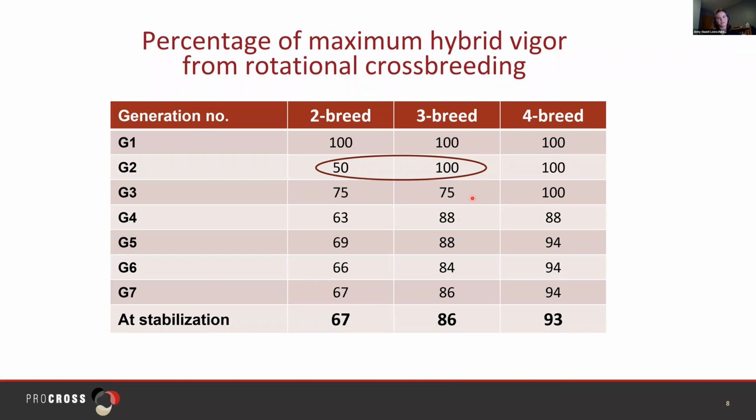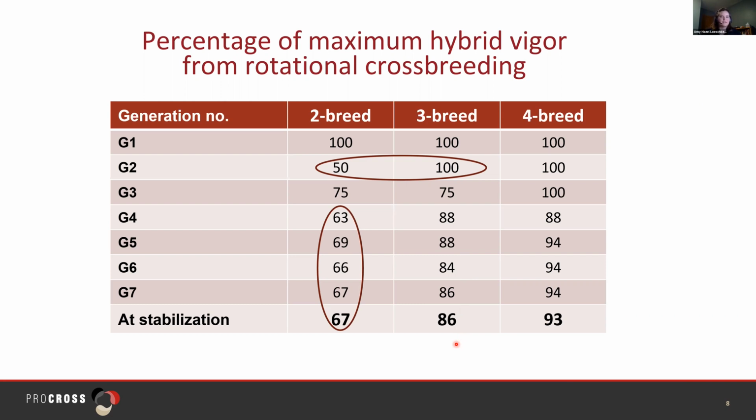And like I mentioned on the previous slide, the 3-breed cross never dips below 75%. That's the lowest it goes. And then it levels off up to 86%. So we have a pretty large difference in heterosis when we consider a 3-breed cross over a 2-breed cross. In the later generations here of a 2-breed cross, this amount of heterosis is oftentimes problematic. It's significantly lower than the mid to upper 80s that farmers will experience here with a 3-breed cross.